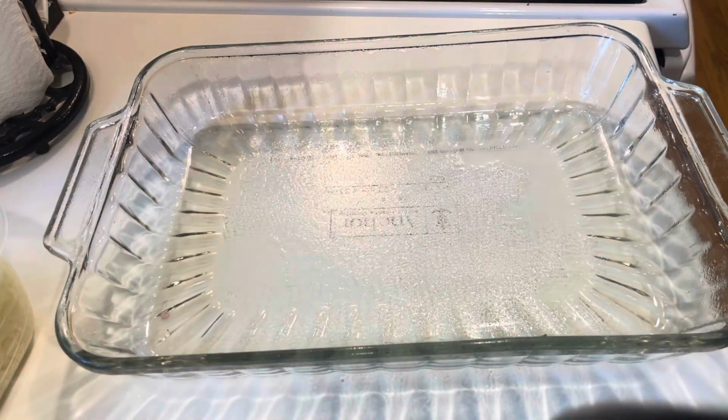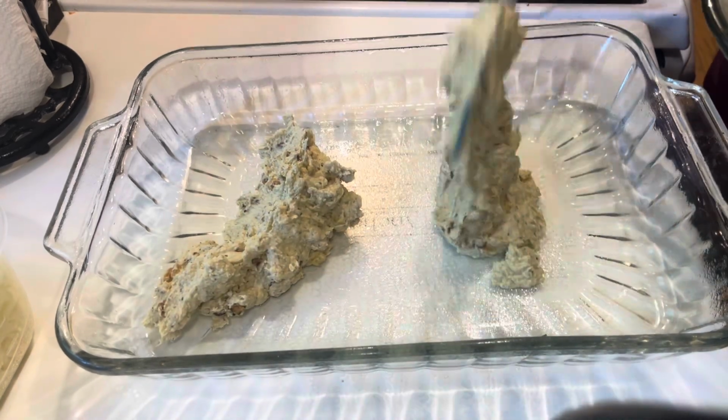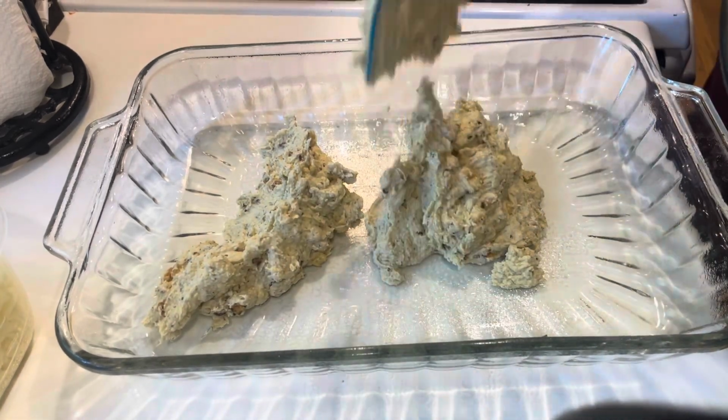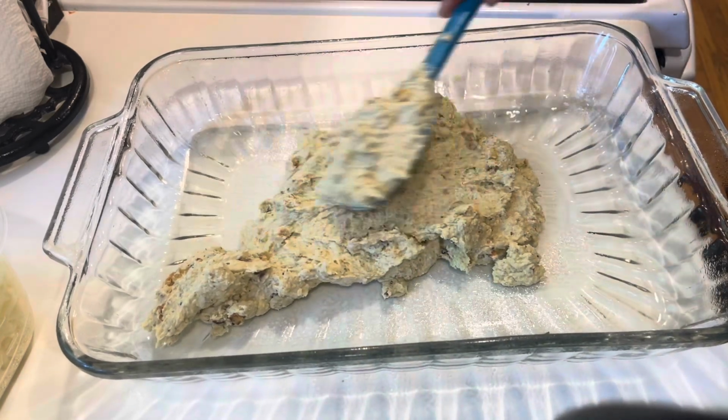But anyway, so now I'm ready to assemble the casserole. So a 9x13, preheat your oven to 400. We're going to put half of the mixture into the bottom, press it into the bottom of the baking dish.